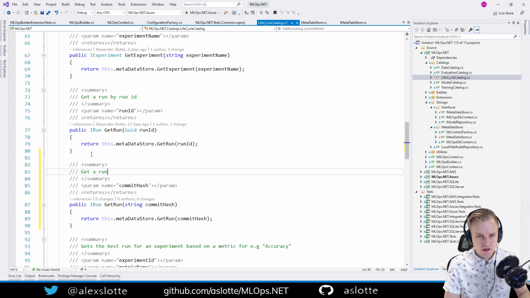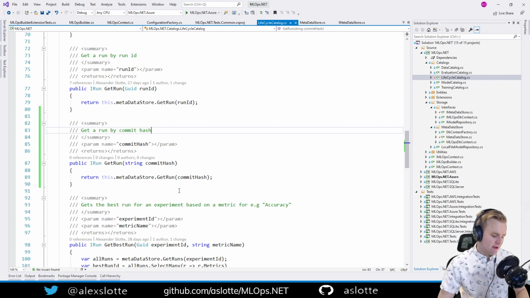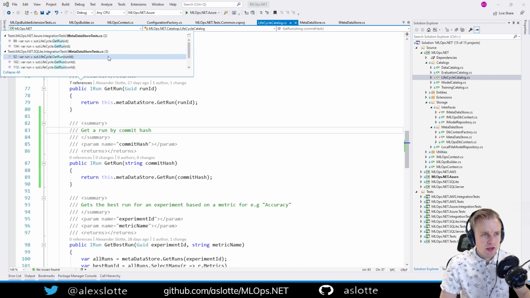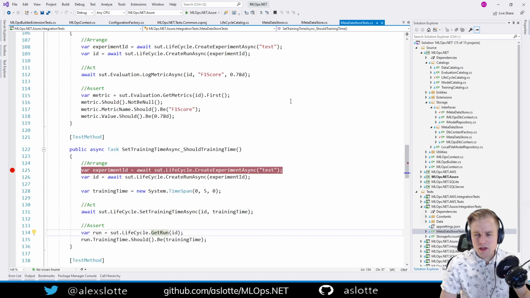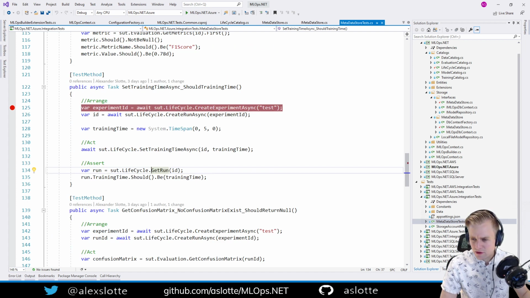Get run by git commit hash. Nice. Okay, so I think that is good. Alright, so let's add some unit tests for this to make sure that works. I think we have some tests here. We want to make sure we add them for these environments as well. We'll have to look at that later. But let's start with, in this case, Azure. Let's start with SQL Server first. It'll be easier. And, yep, I think that's good. Start with SQLite, to be honest.